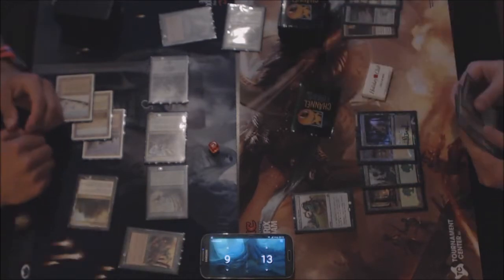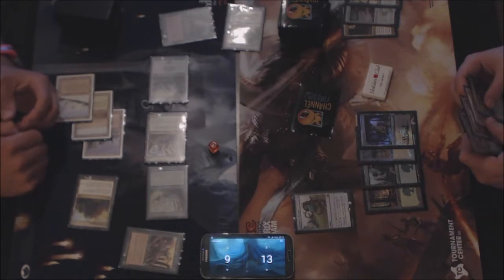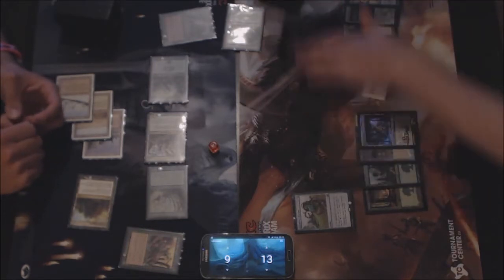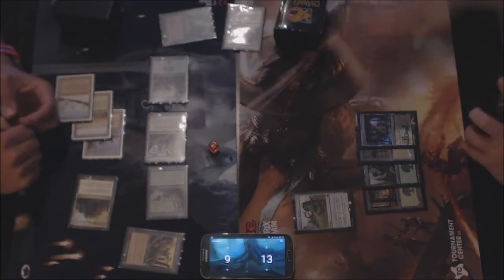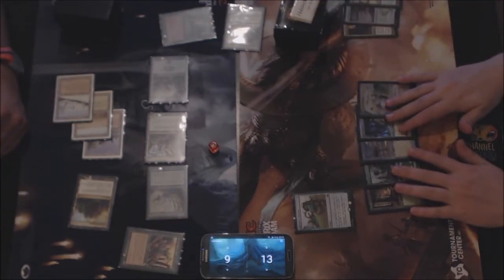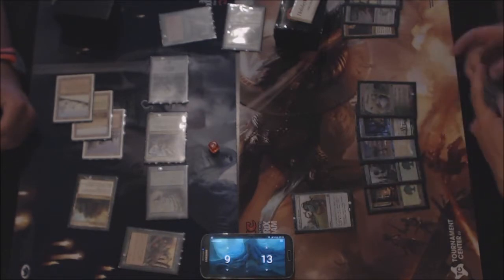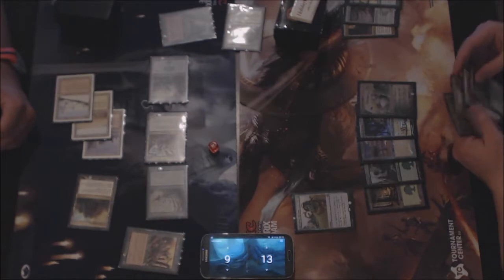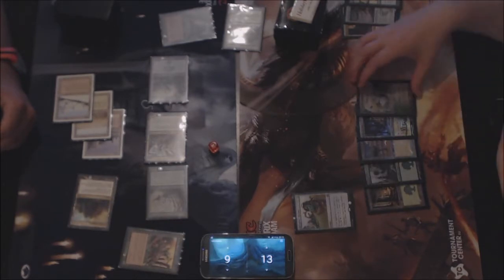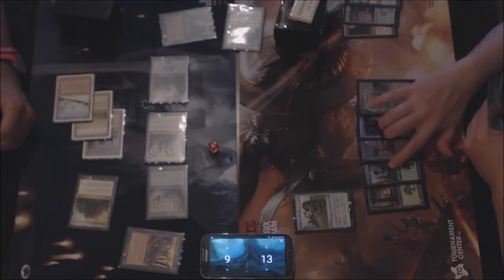There could be, especially after digging with Sylvan Library. Against me, it's pretty safe for him to go down to 5, get an extra card, and then, well, Horizon Canopy doesn't really help me here. I mean, it's a redraw, but it's not like I'm trying to draw into some sweepers and mass removal. That's not the case here.